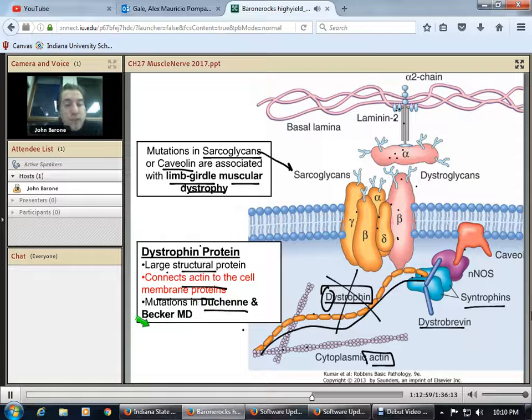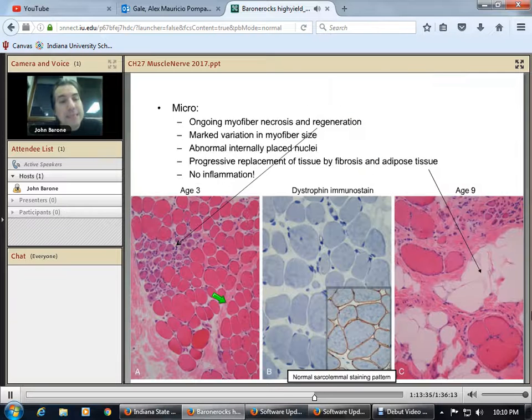Dystrophin protein is large, it's structural. It connects the actin to the membrane. Now notice, it's mutated in Duchenne's and Becker's. Both muscular dystrophies have mutations in this protein. So here's the difference. Duchenne's deletes it, gone. Becker's mutates it, so it's still there. It's short, it's broken, but it's still there. So your muscles break apart slower because at least it's there. That's why Becker's is the same disease, but it's milder. It's milder because at least you made it. It's short and truncated, but at least it's there. So Becker's is better.